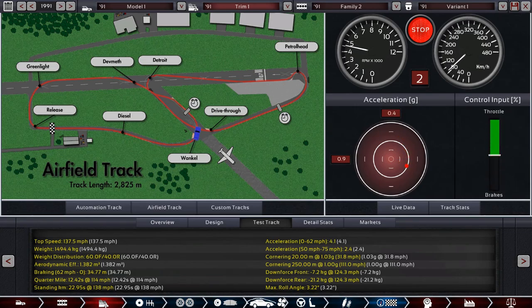Where's its 0-60 time? Yeah, 0-60, 4.1. 50-75 is 2.4. Does it have a 0-100 time anywhere? I don't think it does display it. Quarter of a mile time, 12.4. For what it is, I don't think that's particularly bad for a pickup. But yeah, that top speed is kind of bad. I think me fiddling around with the gears might not have helped matters, and reducing the power by about 30 horsepower certainly hasn't helped our top speed. Weight is 1.5 tons, about right, really, considering most normal modern hatchbacks are probably getting to that sort of weight these days. I'd say that's not too bad.